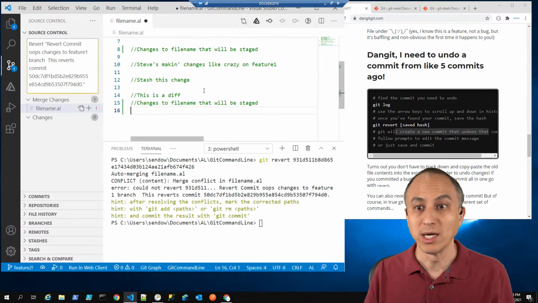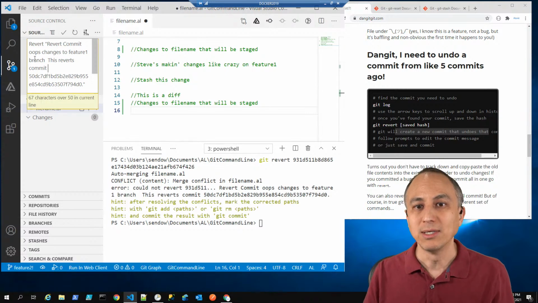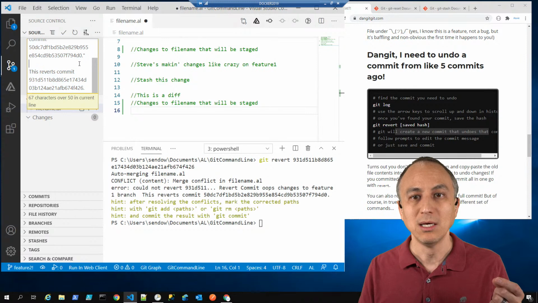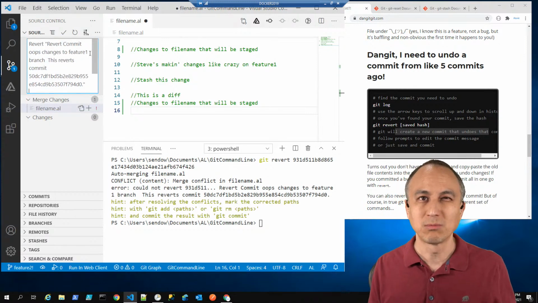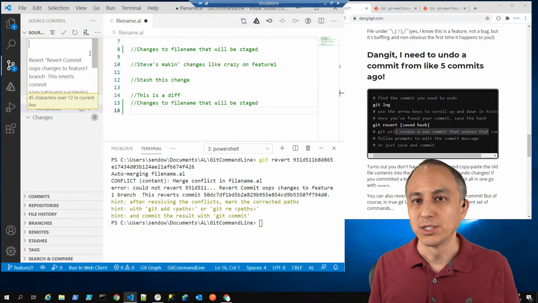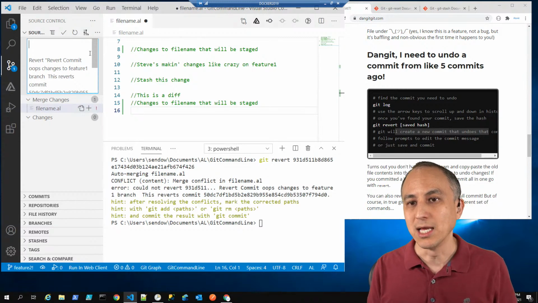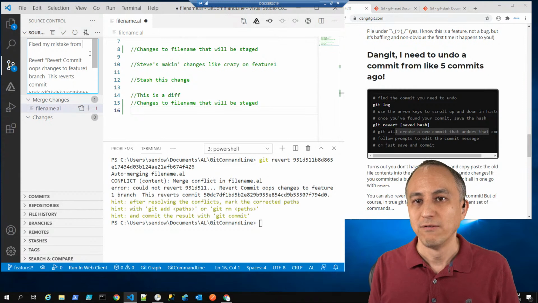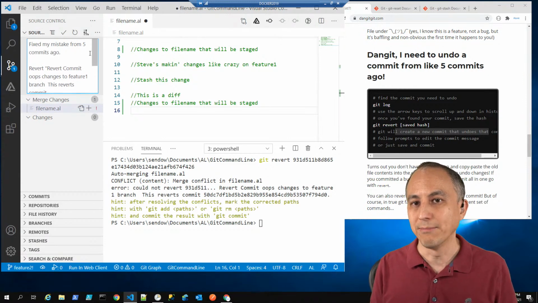Okay, so I think I'm back to where I wanted to be. Now it does provide, at least in Visual Studio, VS Code is picking up this commit message to reverse it, which is probably a good idea. So I'm just going to use this to say, fixed my mistake from 5 commits ago, which no one knows what that means. All good now.